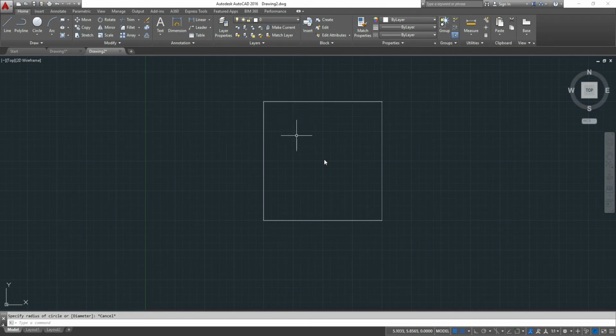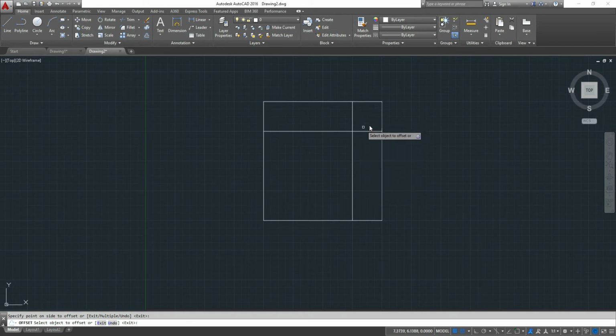For example, if I wanted to draw a circle in the upper right corner, 1 unit away from this line and 1 unit away from this line, I would type in the word offset, specify a distance of 1, select this line, and select to the interior, select this line, select to the interior, and press number 1 mouse button.